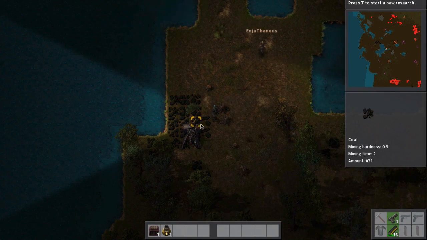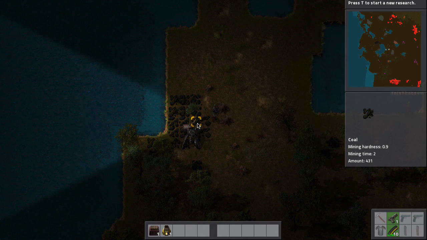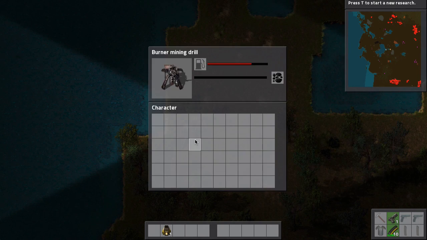We need copper and iron really fast, so there's an iron vein right here. You're the only one with a pickaxe.